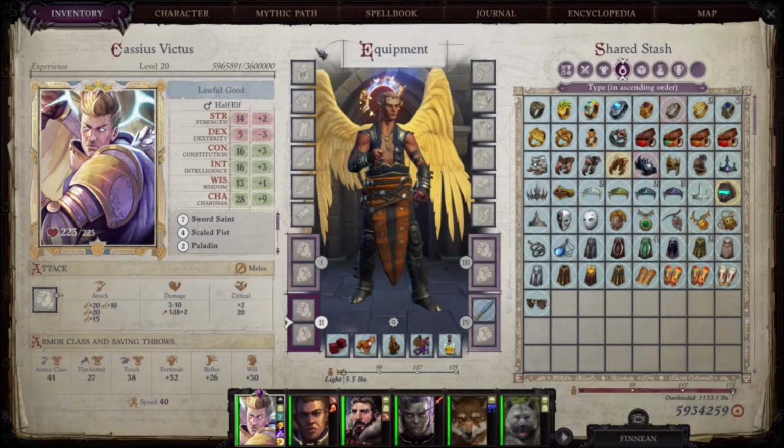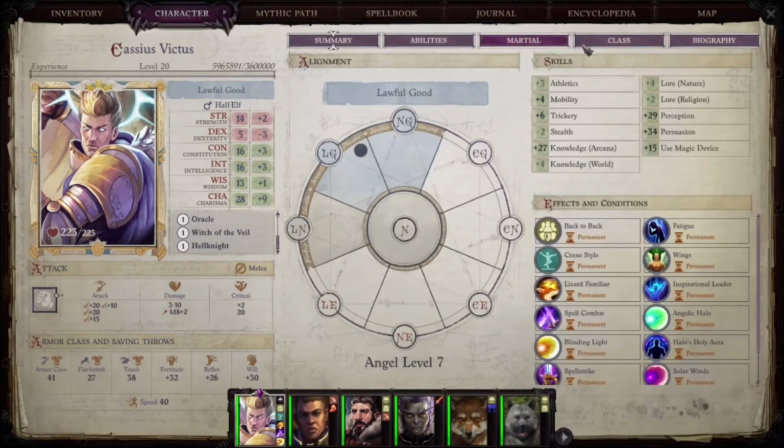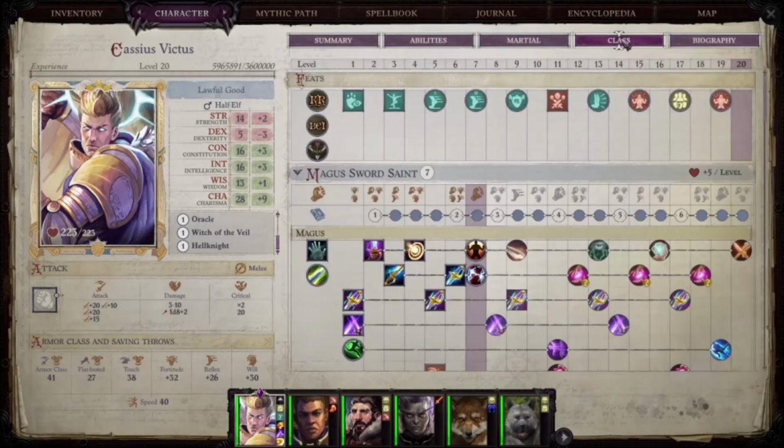And then let's go back to the character and class. So the Witch is something you can take at level 3 if you want, or you can wait till level 5. It really depends if you want to focus on saves first or if you want to focus on armor class. That's entirely up to you.